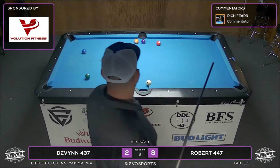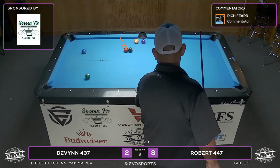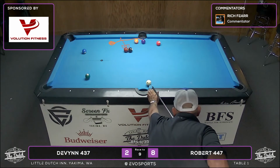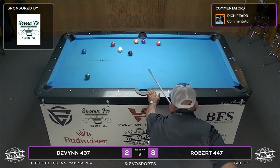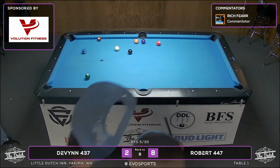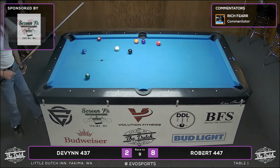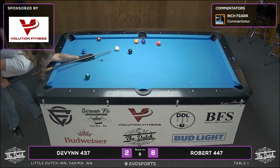Let's see, the safety Devin should have played is clip that 5 like he did, and then play the cue ball off the rail and then nestle up right here. Or you could have looked and bring and play here. But like I said, if it goes here, then Robert has the opportunity to jump shot. But nestling up to the back of the 7-8 takes that away. And because of his big lead, he can comfortably do this and just bump it so that it puts the 8 ball out in the open. And if Devin gets out, he gets out. But all the pressure's on him, so the potential for him to make a mistake is there.